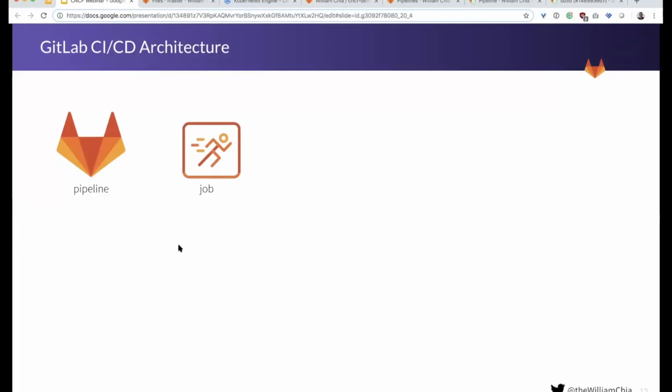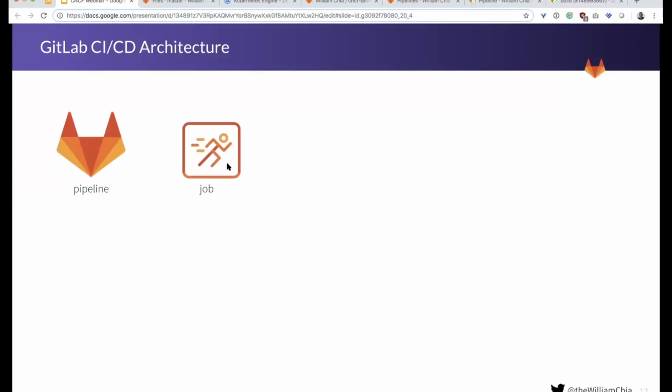So the CI/CD architecture for GitLab is that your main GitLab instance is where your pipeline is defined. This could be either in a YAML file, which I'll show a little bit later on, or as I mentioned, via auto DevOps, where I simply enable that, or it's enabled by default. When I add a cluster, it automatically builds a pipeline for me. And then the executor, or the agent, is what we call GitLab runner.